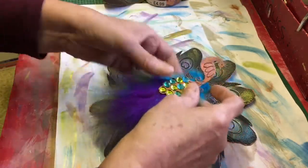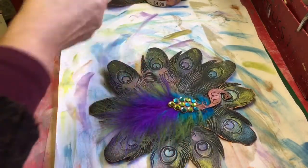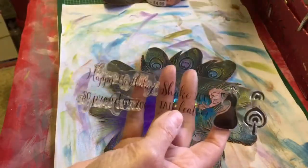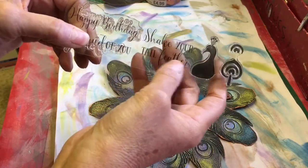So that's going to go on there somehow. And then I've got a little one off of this one. Oh, this was off the other one to that, out of the other magazine. There's a little shake your tail feather.